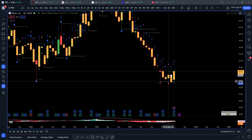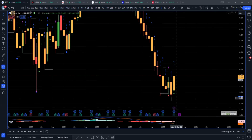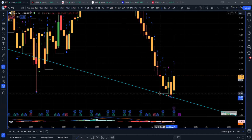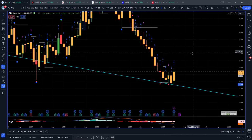There's your manipulation. You get the three candle followed by the two down, followed by the two up. 3-2-2 rev strat. This middle two is your manipulation. Grab liquidity. That's it, right? Trap the shorts here. A lot of people probably, once this low got taken out, a lot of retail traders probably went short on this. Grab liquidity. Hence the push on the two, because while it's running up, it forces these people to take cover. And yeah, that adds to the buying pressure.